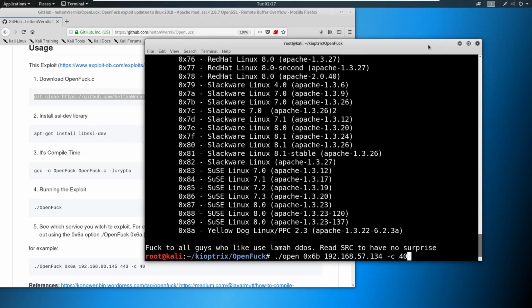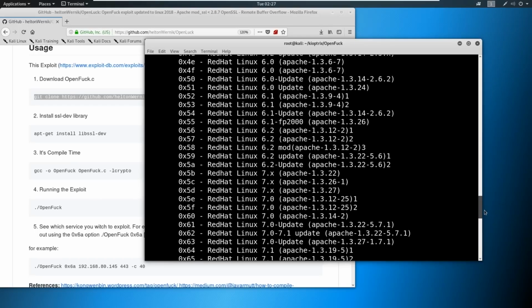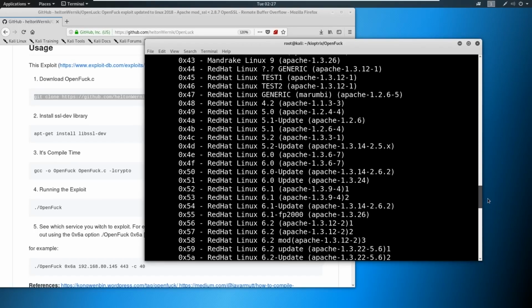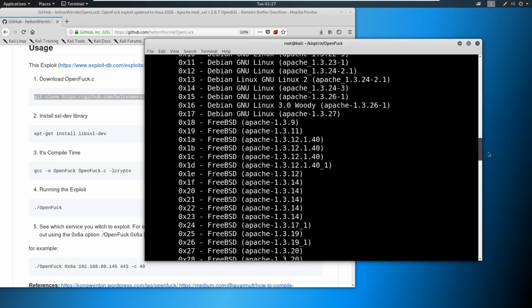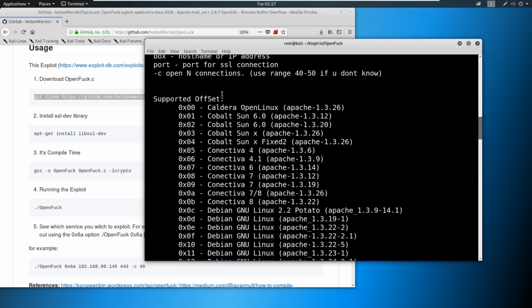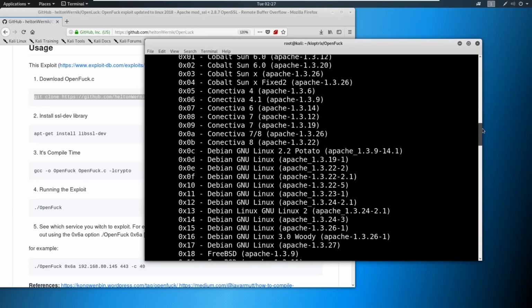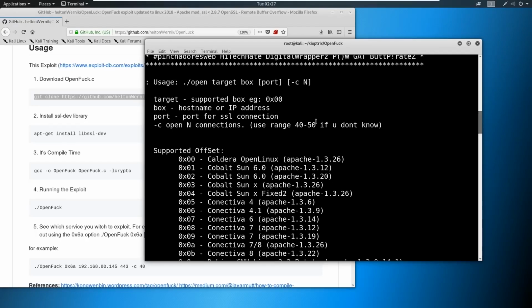Sometimes you have to follow along, and I don't think most of them are as confusing as this. I would just say it's pretty lengthy for an exploit because you have to go through all the different offsets here to find the offset and actually fire this off. But you have the opportunity here to read the usage and understand your way through it. So once you get this little syntax and all this part down, it's really not that bad. So to check off the list, we've got the target, we've got the box IP address. We don't need the port because we're not running against SSL. We're just going to run this against port 80, and then we're going to run -C of 40.